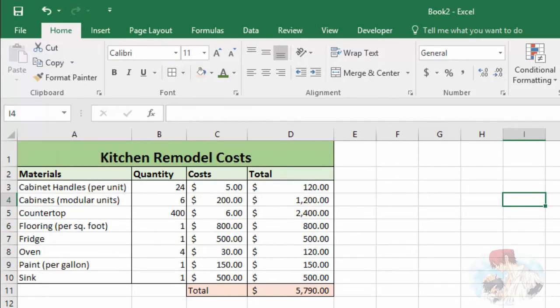But that is how you create a kitchen remodel cost worksheet, and our worksheet is complete. So now what you'll want to do is follow through these lectures and actually create one of these yourself. Or you can download the Excel document for the kitchen remodel cost worksheet, and you can play around with it and just make sure that you understand how all the formulas work and the formatting, so that you have this down so that you can then go and create your own worksheets to more efficiently and effectively perform the tasks that you need to perform.